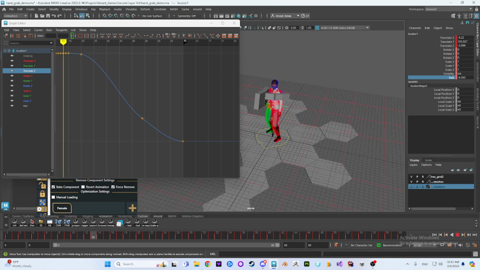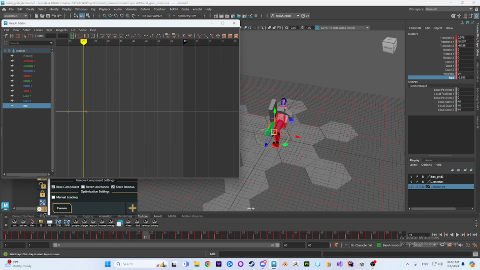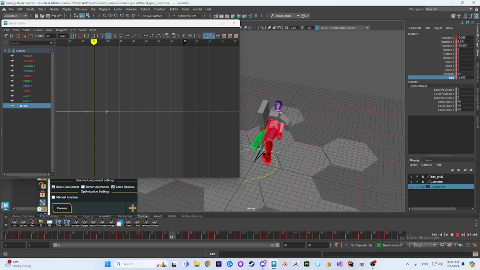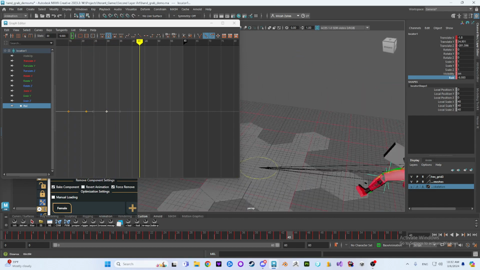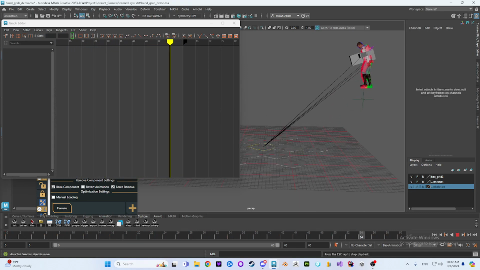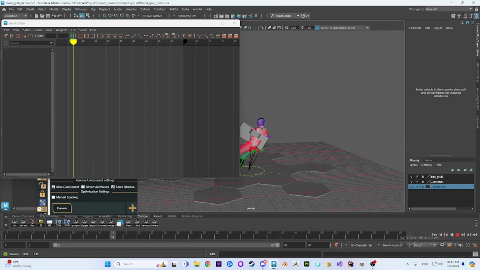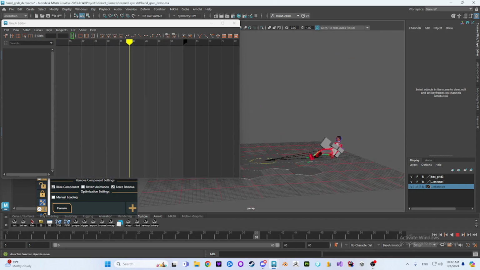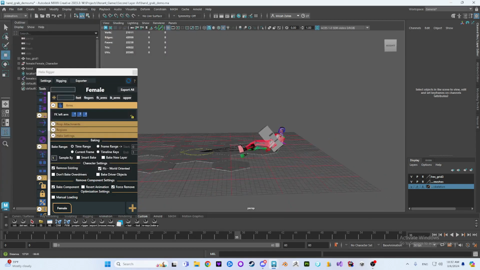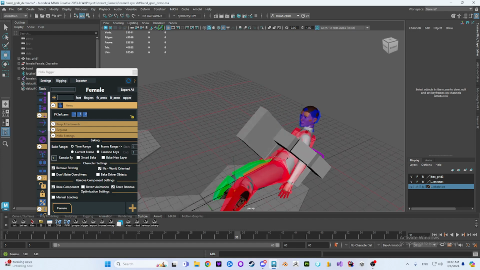And here we could probably look at starting to play with that roll value. Start straightening that character out. Really, we're just going to go ahead and do the same thing to all the controls through the body. So I'm not going to go through and demo that whole thing. This is just really to give you the idea of what's possible. If I wanted to finish this off, I would be setting up aim constraints probably for the entire lower body.